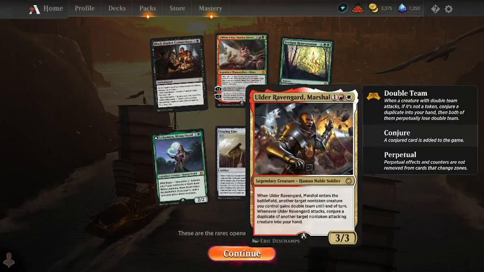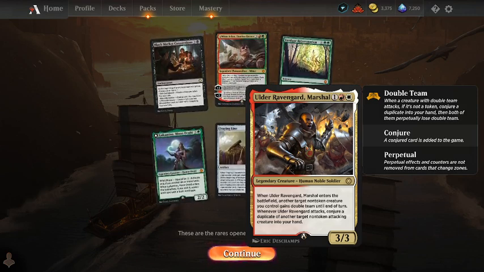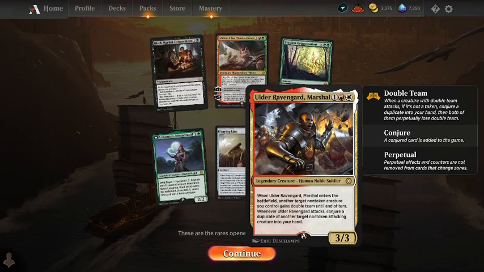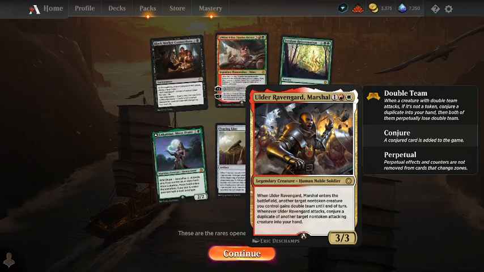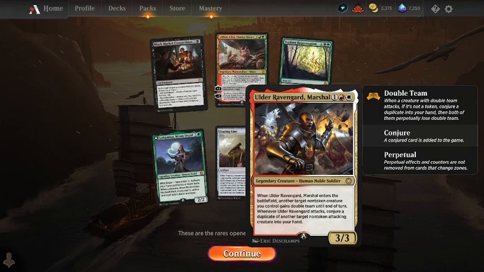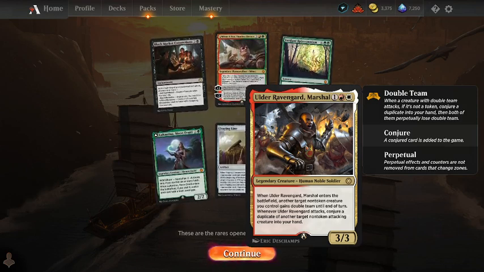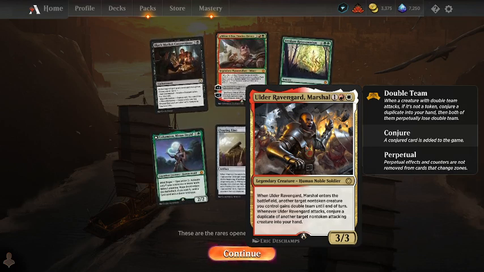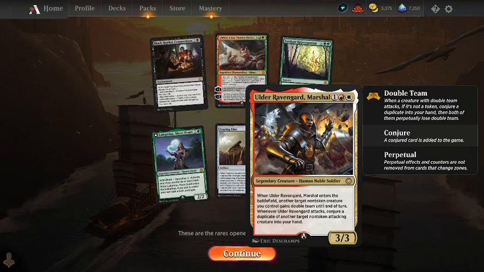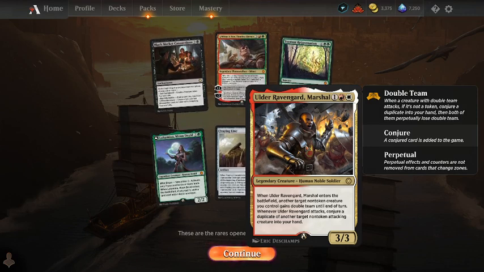I've got a multicolored card, red white. It doesn't have specialize. Alder Ravenguard Marshal, 3/3 for 3. Okay, enters the battlefield. Another target non-token creature you control gains double team till end of turn. Okay, that's pretty sweet. So that's card advantage. Whenever Alder Ravenguard attacks, conjure a duplicate of another target non-token attacking creature into your hand. Wow. Very cool. So, enter the battlefield gives double team. So that's some good card advantage, and then you get to do a double team style effect every time he attacks as well. That seems really cool.